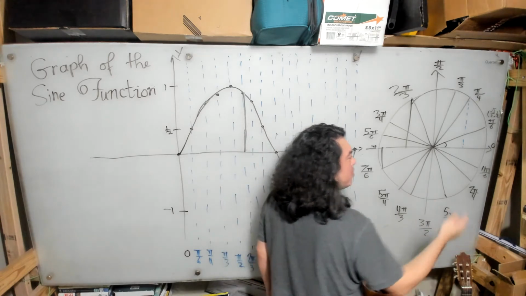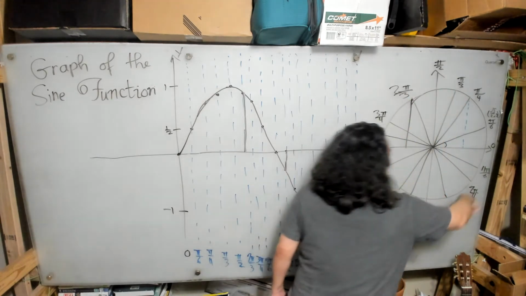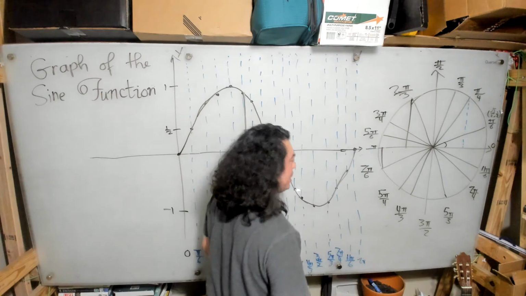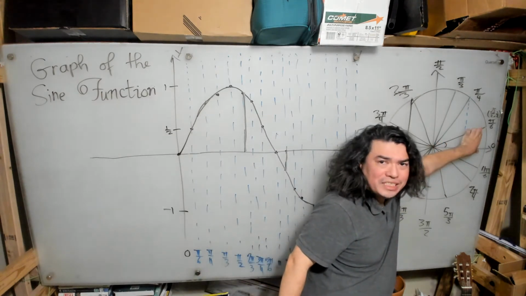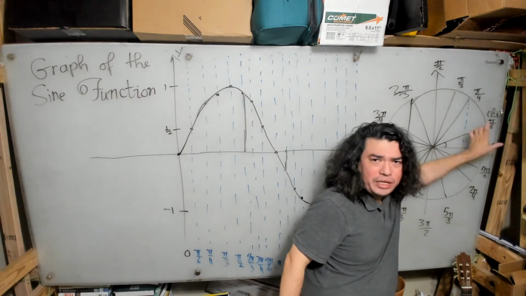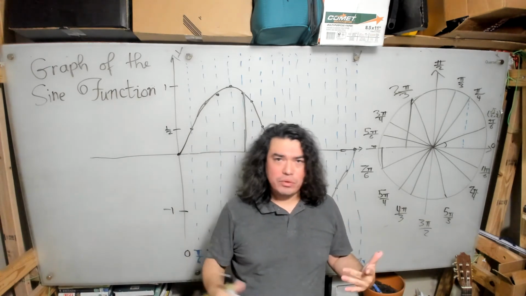That would be 12 pi over 6. So if I land here, if I've already gone the whole circle, that's 12 pi over 6, let's say. One more pi over 6, that's 13 pi over 6. But the sine value will be the same as the sine of pi over 6, right? The sine of 13 pi over 6 and the sine of pi over 6 will have the same sine value.